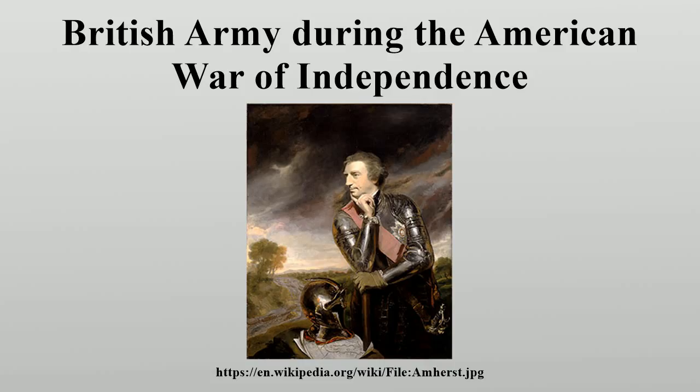Large numbers of scouts and skirmishers were also formed from loyalists and Native Americans. The renowned Robert Rogers formed the Queen's Rangers, while his brother James Rogers led the King's Rangers. Loyalist pioneer John Butler raised the provincial regiment known as Butler's Rangers, who were heavily engaged in the northern colonies and accused of participating in massacres at Wyoming and Cherry Valley. The majority of Native Americans favored the British cause, and Mohawk leader Joseph Brandt commanded Iroquoian loyalists in campaigns on the New York Frontier. Colonel Thomas Brown led another group of King's Rangers in the southern colonies, defending East Florida from invasion and raiding the southern frontier.